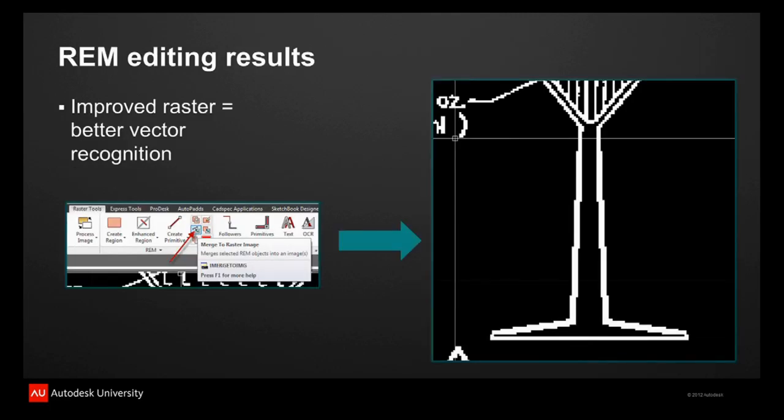All right, so, or you can do this from the ribbon as well. There's the option to merge that back into the raster image and look at the quality of that. It's still a raster image, but a much higher quality than what I started off with. All right. So as you can start to see, this is actually quite a lengthy process. It's not a quick stop shop.